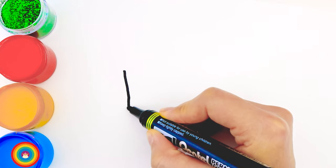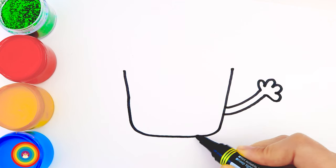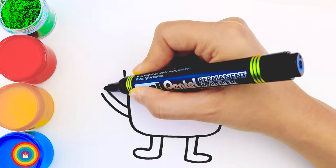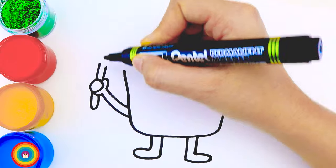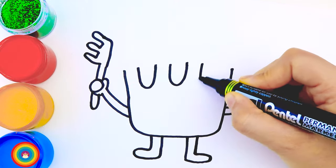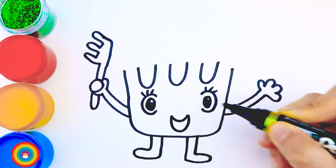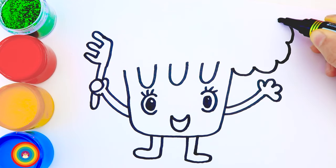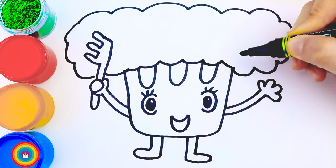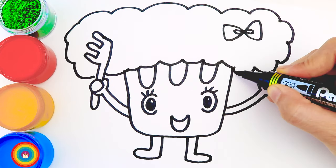Healthy vegetables! Now let's begin. First we need a big letter U, and then the arms and the legs. The other arm — look, he's holding a hairbrush! Now let's start with his hair and his face. I bet he has a lot of hair. Now these are his eyes and a big smile. And now look at his hair — I told you he has a lot of hair. His hair is short but very thick. I will put a bow tie here.